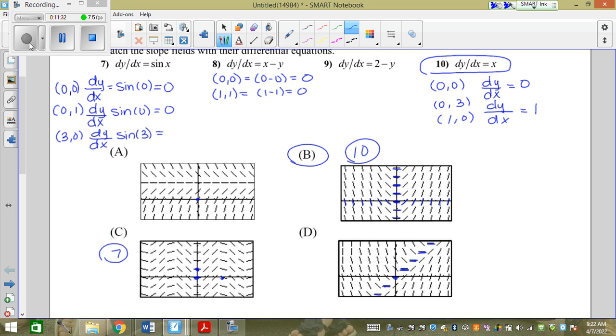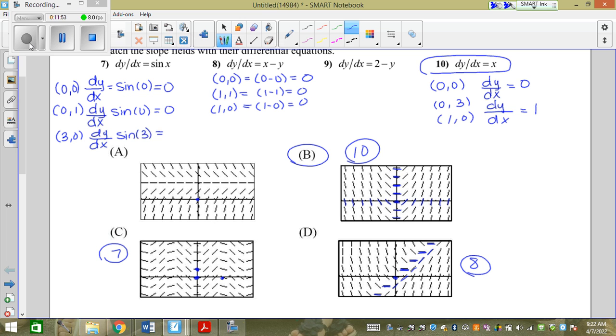So I'm going to pick 1, 0. 1, 0 is going to become 1 minus 0, which is a slope of 1. And that's why these are all perfect y equals x lines. Do you know what I mean? Slope of 1 line. So do you see how slope fields just work? You literally just sketch them. So this one's 8.